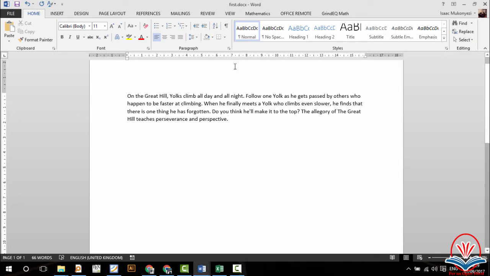To change any attributes in our text, it must be highlighted first. So select the text by dragging the mouse over the desired text while keeping the left mouse button pressed. I have highlighted perspective, but you can also highlight text by holding down the shift key on the keyboard and pressing an arrow key as well, as you can see. To deselect any text, you just click anywhere within the document and you will have deselected the text.